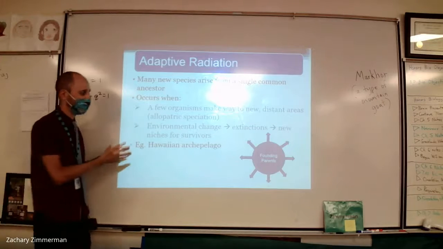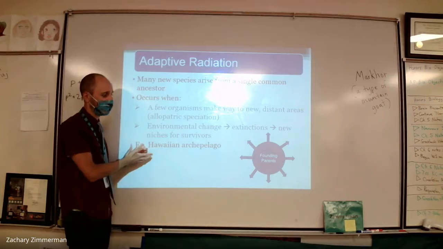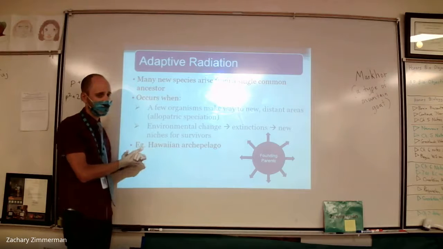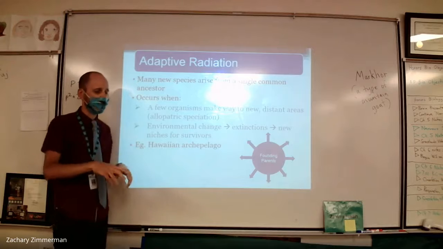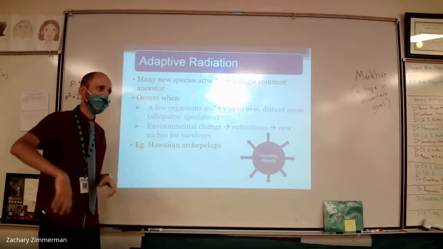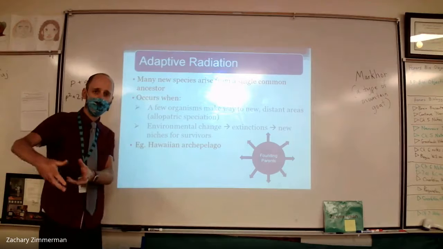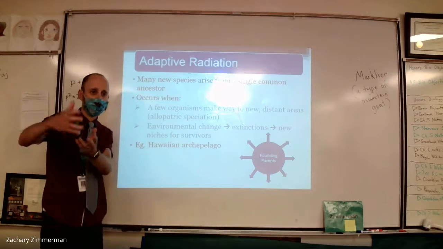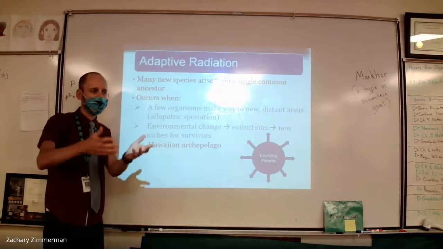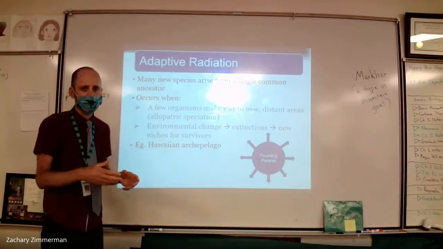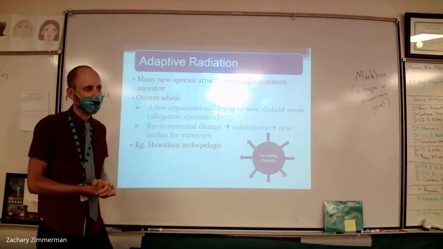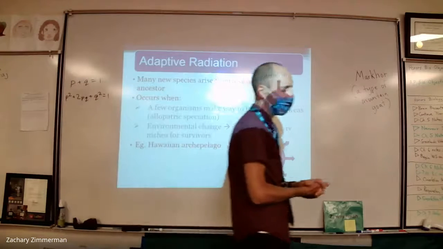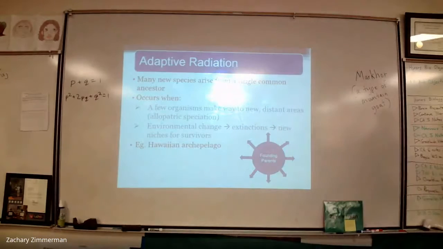Also, if you think about even before Hawaii was colonized by Europeans and other folks, remember that ocean currents take plant material and plant seeds, and they float basically until they land up on the shore of the island. Then birds come along and they'll eat some of them, and then they crack them everywhere all over the island. So that's one way new species can end up on an island.